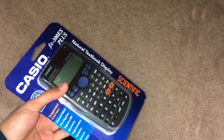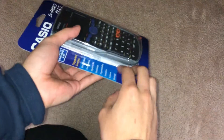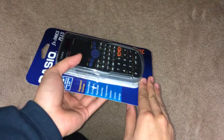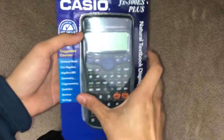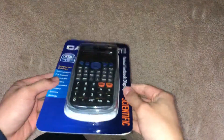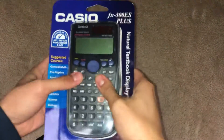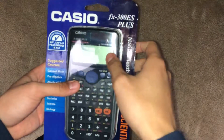I'm a junior right now in high school. Three years of high school and I've been in two algebra classes and one geometry class so far. Next year I'm taking calculus, so for calculus this is not a good calculator because you want to get a graphing calculator for that. But for this, it's solid for your first three years of high school when you have geometry and a lot of algebra. By the way, chemistry also uses these scientific calculators pretty often.